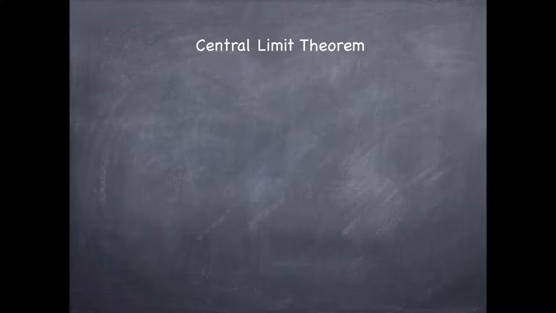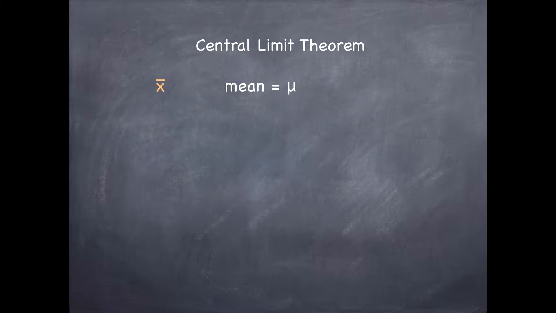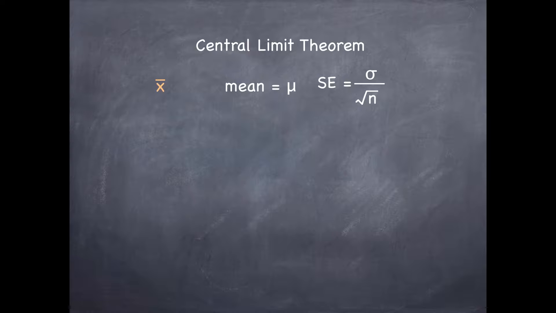To formalize what we just talked about, let's go back to the central limit theorem. The central limit theorem tells us about the distribution of sample statistics. In this case, we're going to focus on the sample mean — later on we'll talk about the sample proportion as well. We said that X-bar is going to have a distribution centered around the population mean, and the standard error of X-bar is going to be lower than sigma. The standard error can be calculated as the population standard deviation divided by the square root of the sample size.